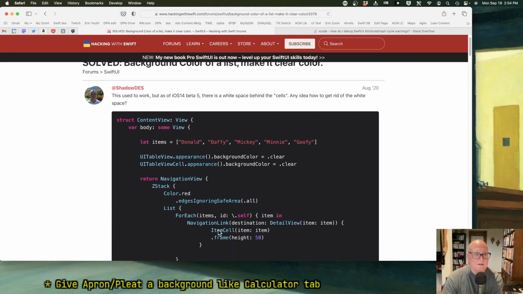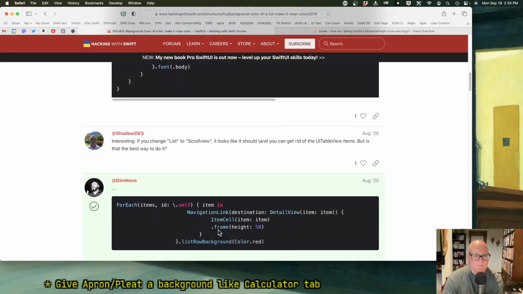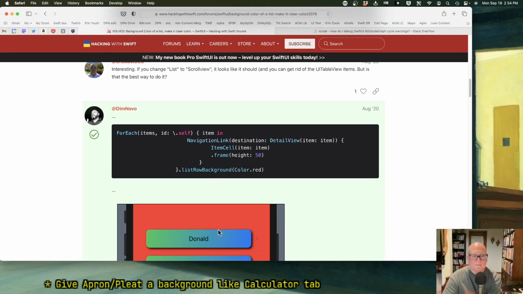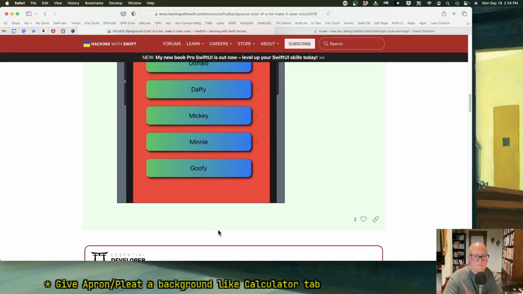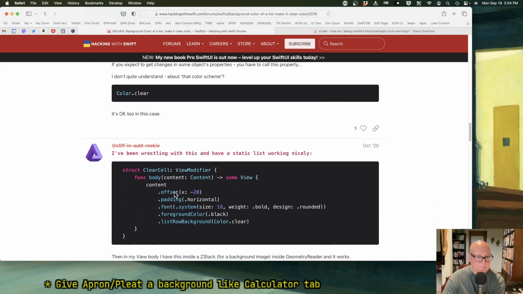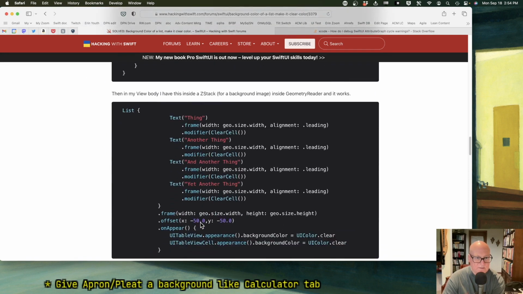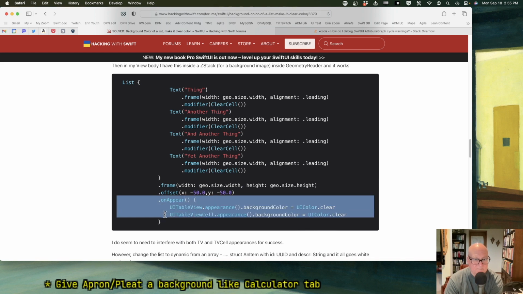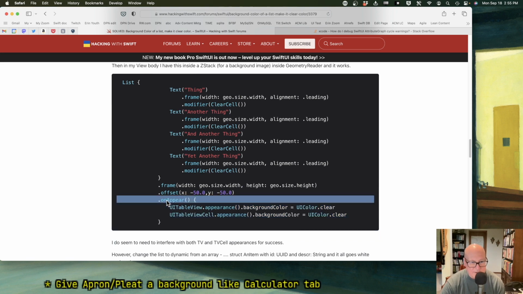No. Clear cell. Yeah, I mean, this is, that's what I'm really trying to avoid.